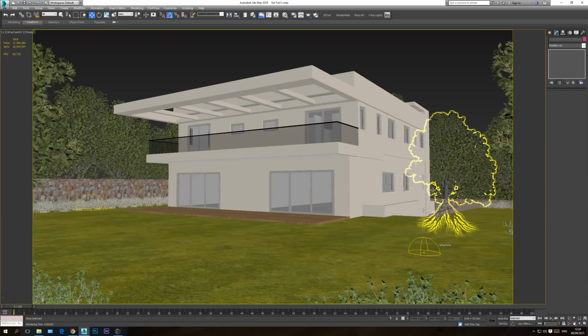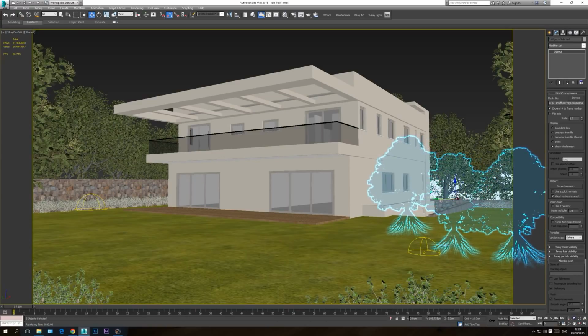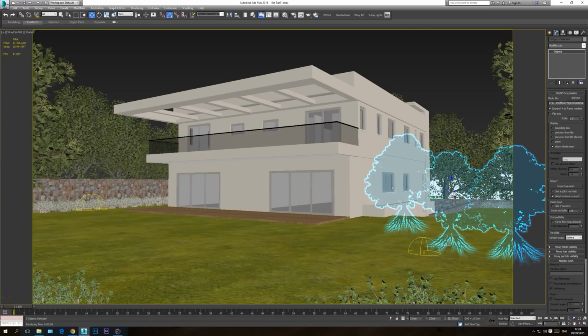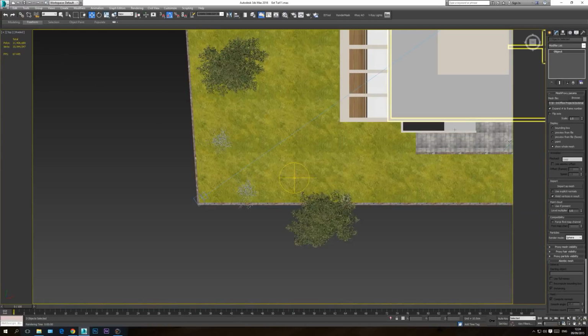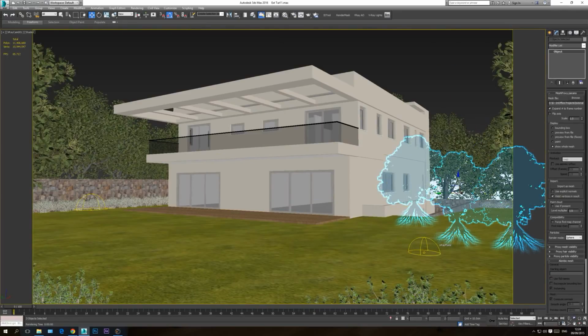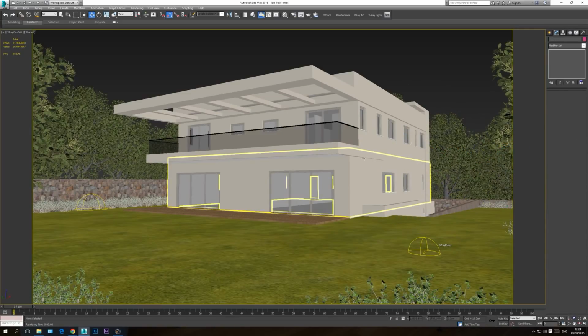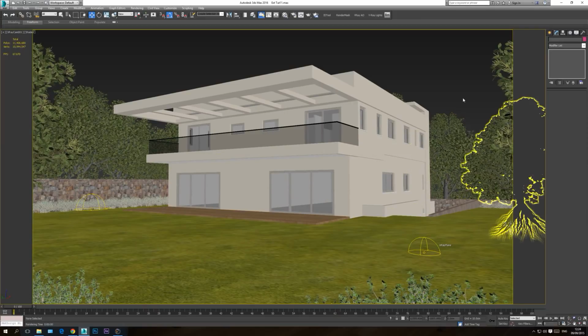So as you can see, it fills the whole frame. Let's control Z back and just move these trees to the left like this, and a little bit to the top. Let's go to the top viewport, just move them back a little bit, and let's put them here. So now the trees are supposed to take the whole frame here.